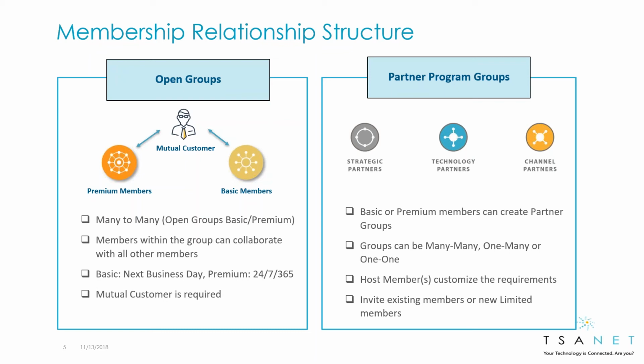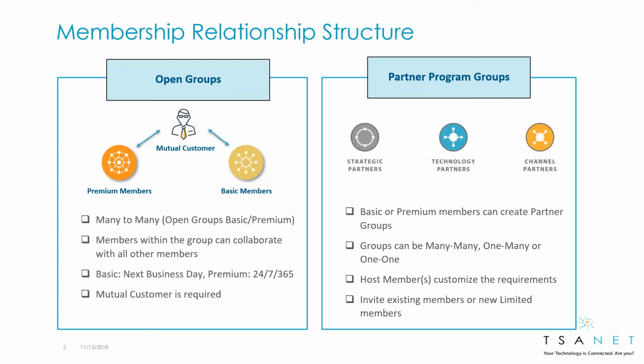And in the premium TSANet, you're not obligated to respond to those companies on a 24/7 basis and at enterprise level SLAs unless the customer is entitled to that level of support. So there's nothing here that obligates the company beyond what you're already obligated to with your customer. It's just that, as part of this alliance in the open group environment, you're able to collaborate with those companies under this framework. Okay, and I'm going to show you how that call is placed here in just a minute.